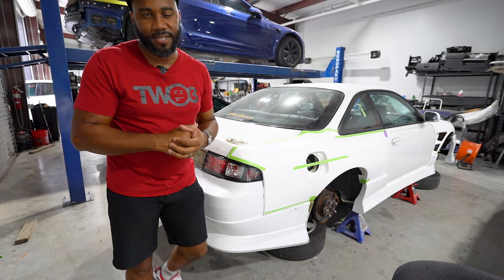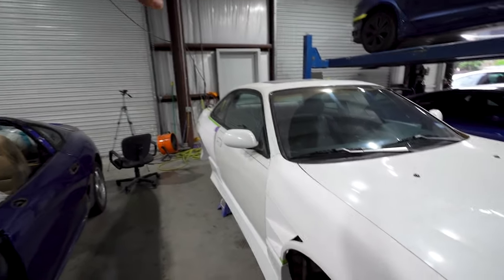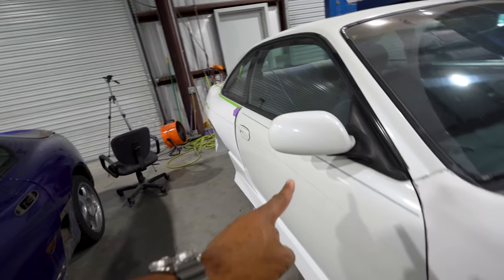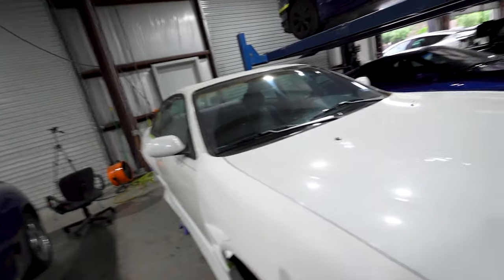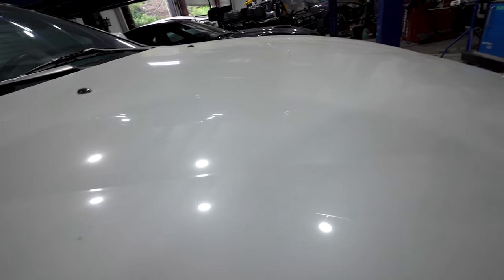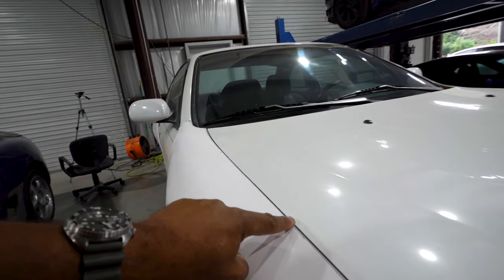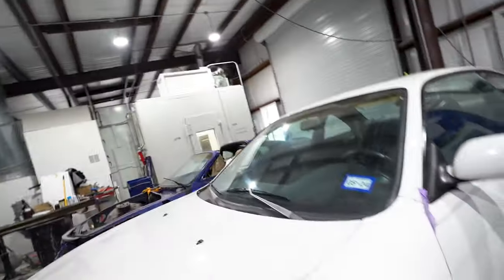Let's look at these body lines and the work the guys did. The craziest thing is we've almost replaced every panel on the car — front bumper, all of the fenders, the rear deck lid, and the hood will now be replaced. The only things left are the doors and the roof; everything else is going to be different or aftermarket. We might even replace the mirrors. Let me show you the hood — there are dents all over this thing. You can see they started lining up the hood and fenders, and they're going to have to do a little more work to realign it because at the last minute I said I want to go carbon, and Ted said don't worry about it, we'll realign it when the carbon hood comes.